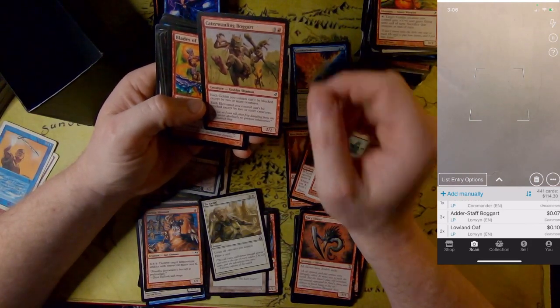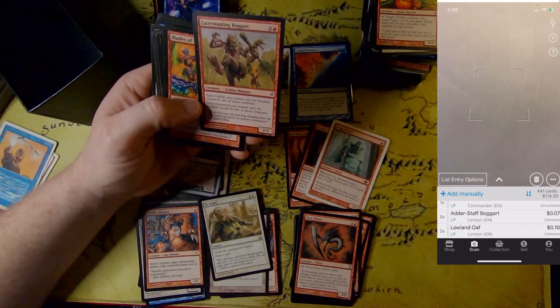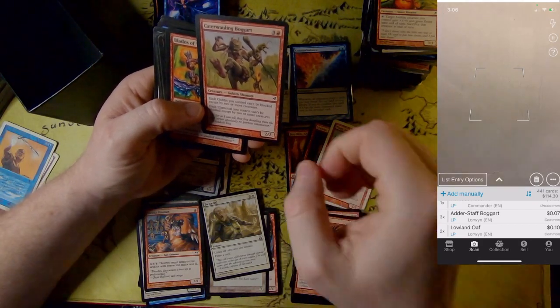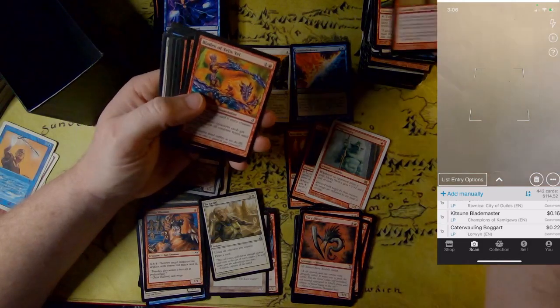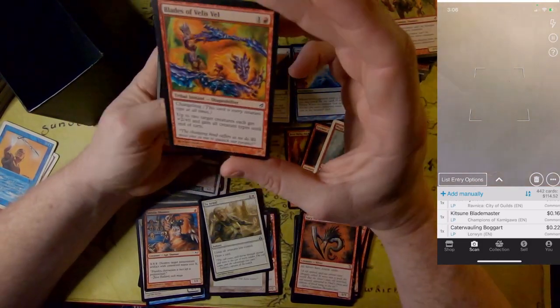Caterwauling Boggart. Each goblin you control can't be blocked except by two or more creatures. Each elemental you control can't be blocked except by two or more creatures. Interesting. It's an interesting card. Oh, that's cool.